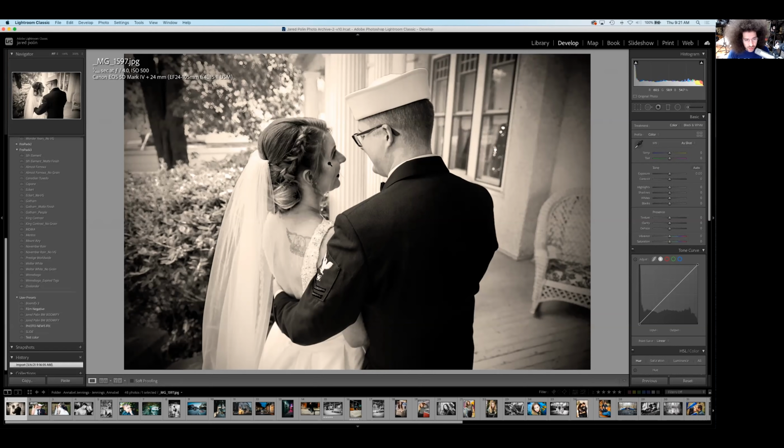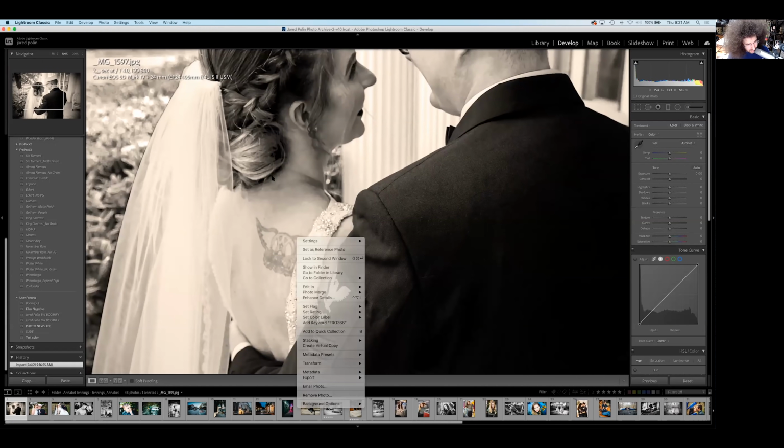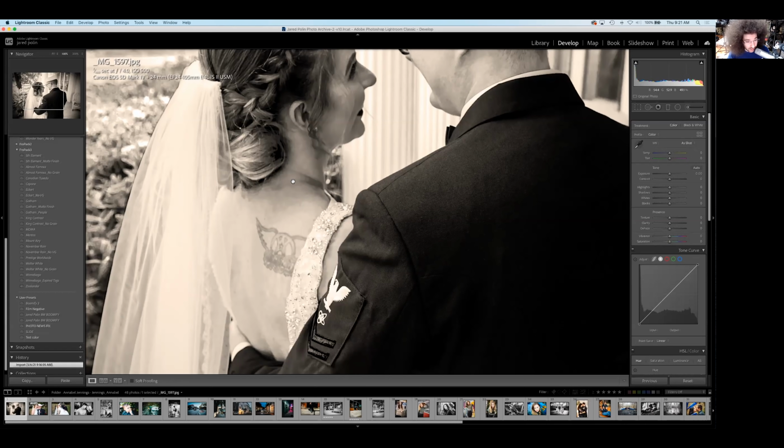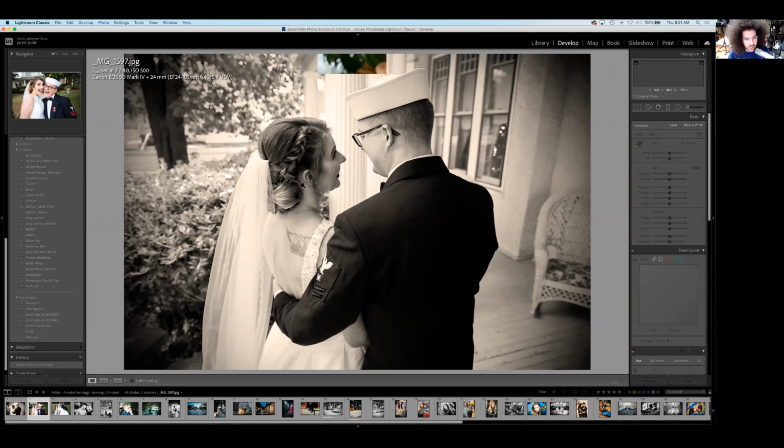This is fine. I mean, you get the point of where they are. You get it from the backside. You can see they're in the Navy, and you can see the Aerosmith tattoo. Is that an arrow? It is an arrow. It looks like an Aerosmith tattoo, I'm not going to lie. It's fine. You know, it's not the greatest thing ever. I'm not a big fan of the cookies and cream look, even though that's a preset that we have. But I think compositionally, everything's fine. I think that works out.